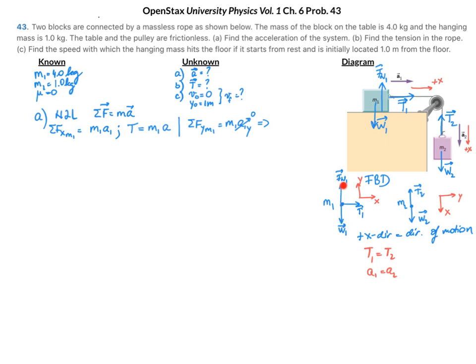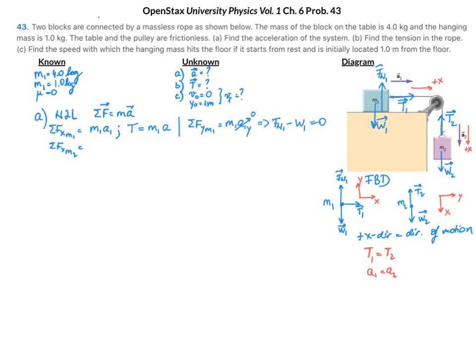So then I have Fn1 minus W1, so Fn1 minus W1 equals 0. So I wrote Newton's second law for object M1 in both x and y directions. Now, I can't get much information from just block 1. I will write some of the forces in the x direction for block 2 as well.